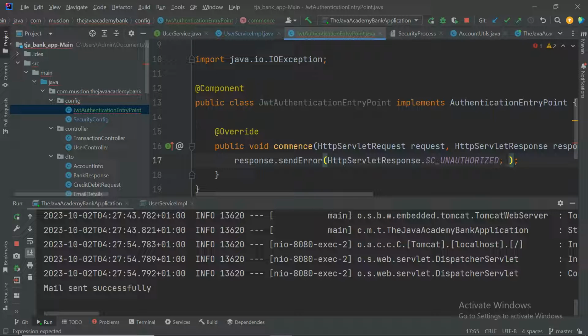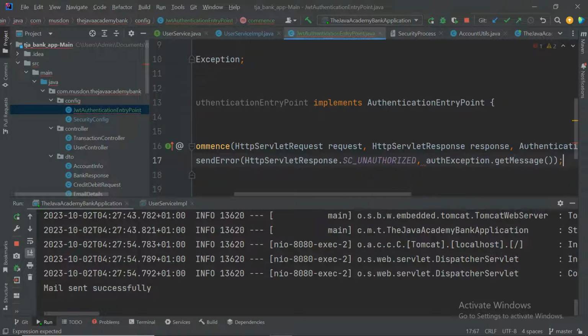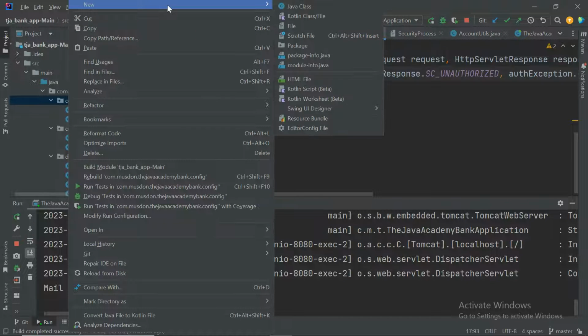So exception dot getMessage. This one just handles the case of unauthorized access. It just returns this message for you.